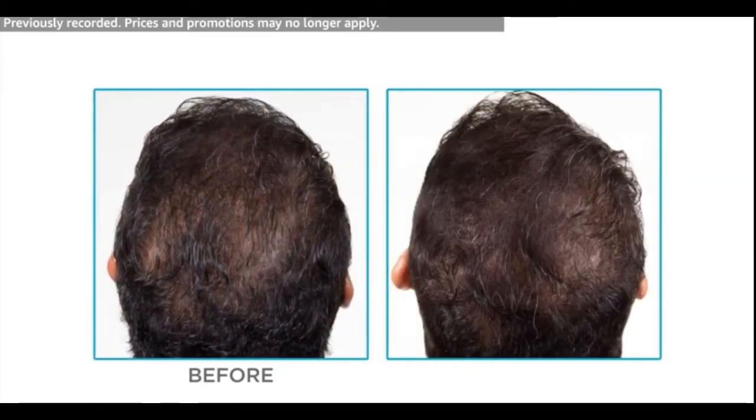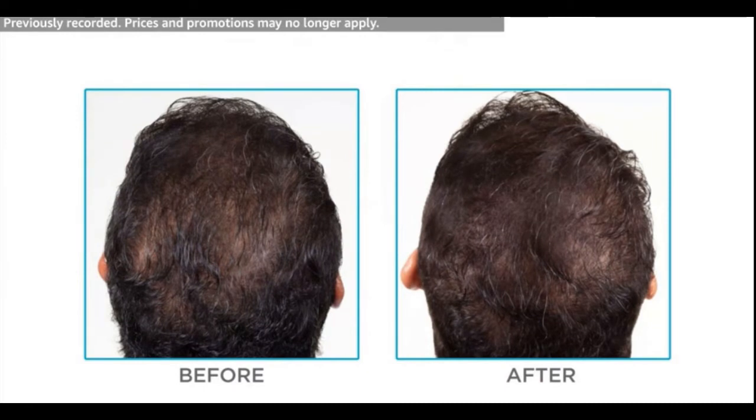Real quickly, take a peek at Lester. I like to show Lester because he's only three months in. Lester doesn't have a lot of growth yet, but Lester has stopped losing his hair. Lester is now at the point where he is going to start to regrow his hair. You can see why I get so excited about this very real medical technology.